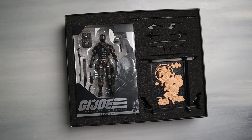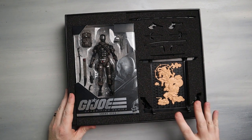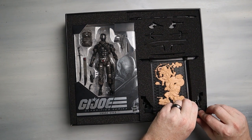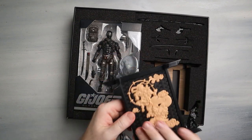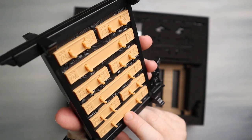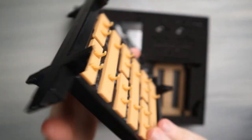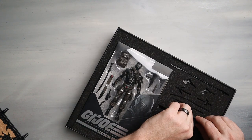We got Snake Eyes. Now the original or the upcoming common release will be just this guy. The deluxe includes all of these awesome weapons, including this weapon stand, artwork, and box art. Let's take a look at some of these accessories. Look at this thing — it's actually kind of hard to get out of the packaging. On the back you'll see it's got all these hooks — these are where you're actually going to hang the weapons. If you passed on this at the Hasbro shop, I feel sorry for you.